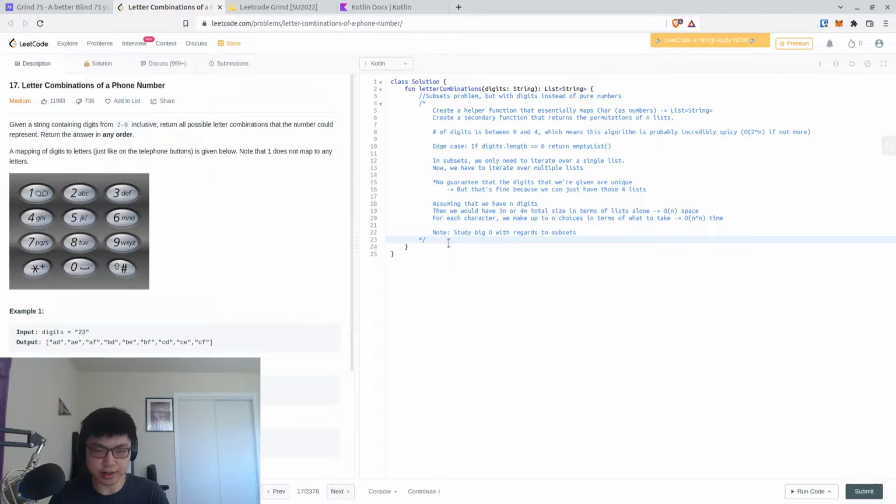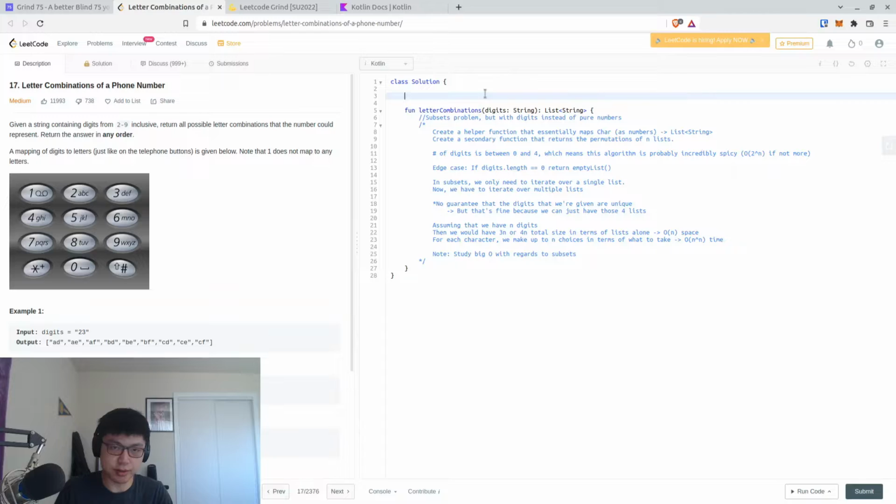So let's get started with the code. We know that we'll need a function. We'll say get character list from digit, where digit is a character.